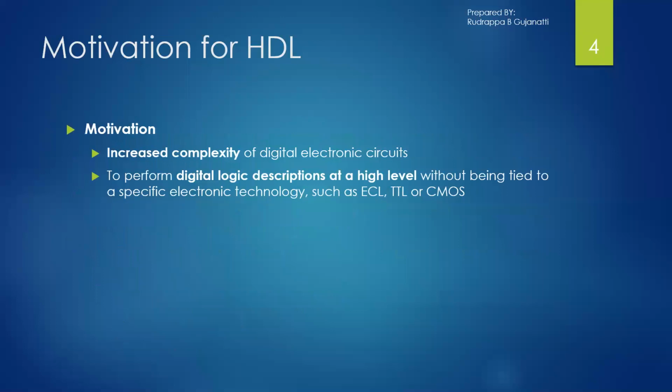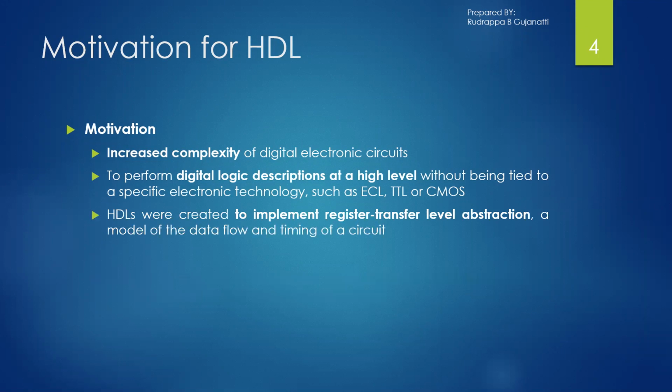That is, in a given small area, previously you were able to fit only 100 transistors. Now you are able to fit more than that, maybe 1000 or 10,000, depending on what technology you are utilizing. In the Cadence lab, which you will be studying next semester, you are dealing with nanometers. When we were here, we were dealing with micrometers, which is the spacing between two elements. That time it was micrometer, now it is nanometer. So it has reduced, and if you reduce, more elements can fit in. That is another thing which gave rise to HDL.